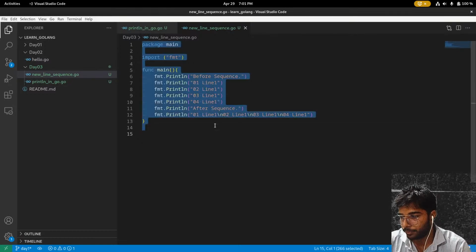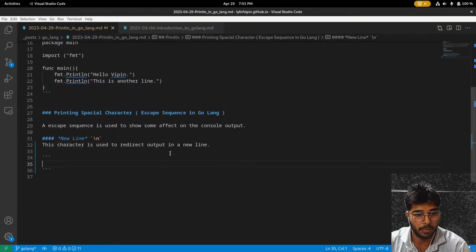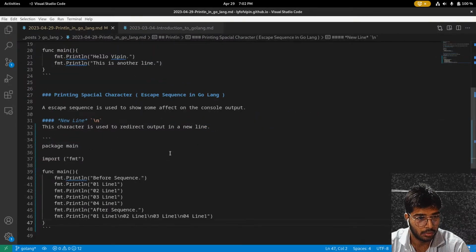Okay, I will paste everything in here. Clear out one new line.